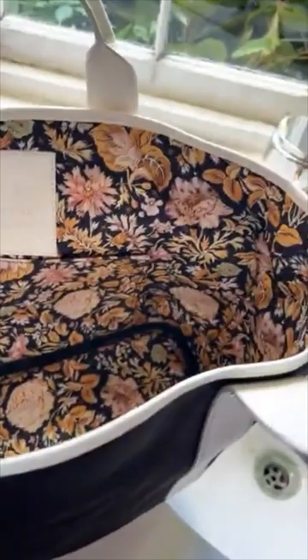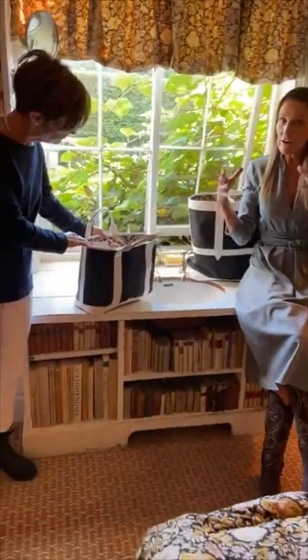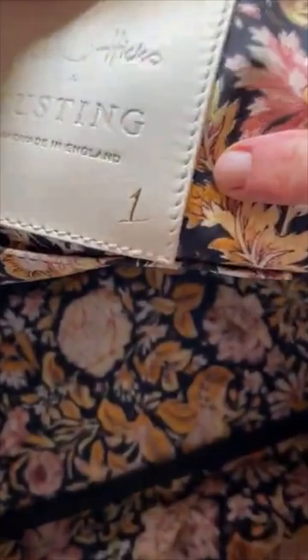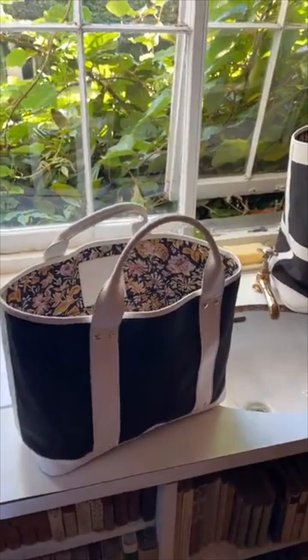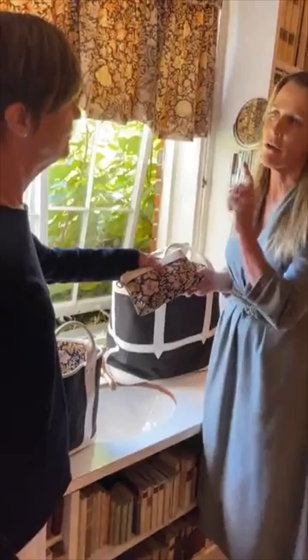One of the beautiful things about working with a company like Tusting - a one-of-a-kind company - is that you make everything in your workshops and are able to make the bags on demand. They're very limited; we never go over a certain amount, and each bag is numbered. Here we have the first bag - you can see it's got a lovely little one there, in my scruffy handwriting. Whatever bag you order will come with your number. I'm going to grab my mum's handbag to show the messaging, which we're going to put inside.